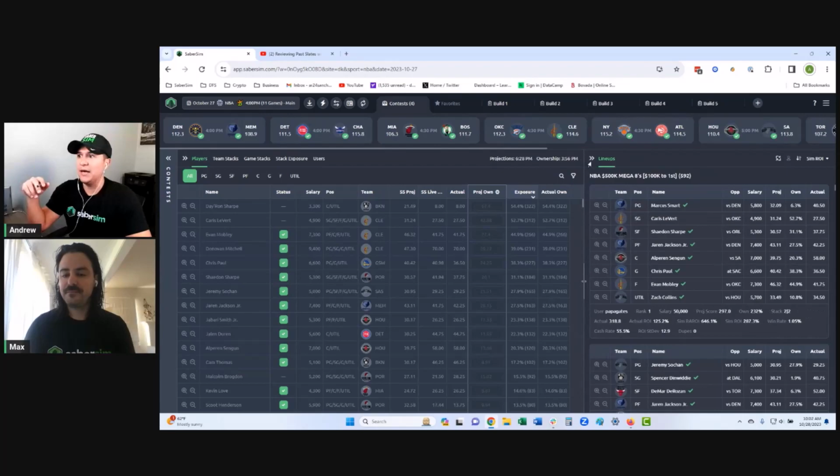Right. So I have the Mega 8s pulled up. We're sorting by Sim ROI over here on the side. Did you want to check out some ownership first, or do you just want to go straight into the lineups?